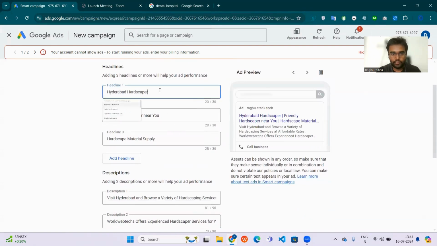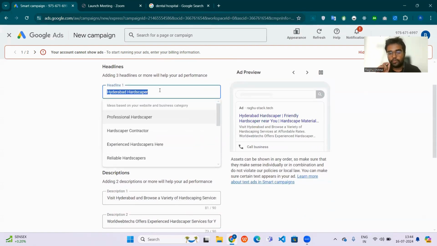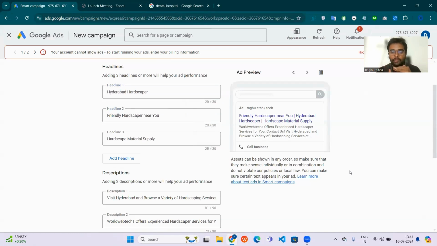It generated a few headlines, but see, as I always told you, try to write your own headlines instead of using the automated headlines from Google Ads. Try to include keywords and write proper headlines so that your ad will show in the proper search results, and people can understand what your service is offering, because you'll write what exactly your business is related to, right?